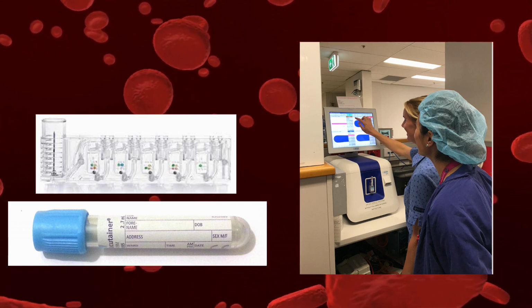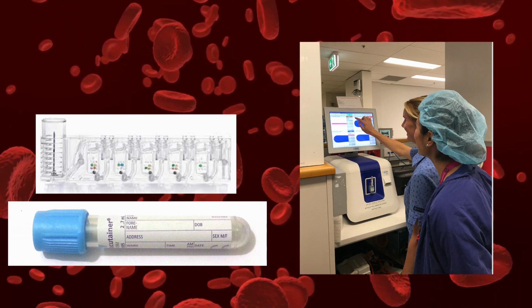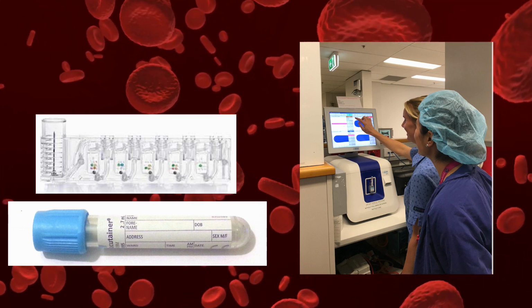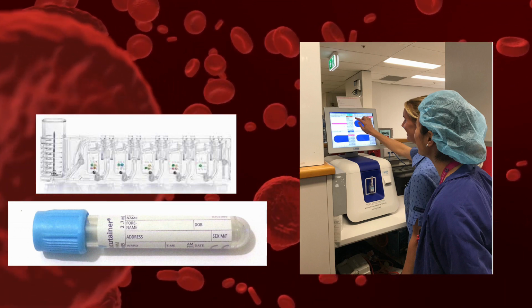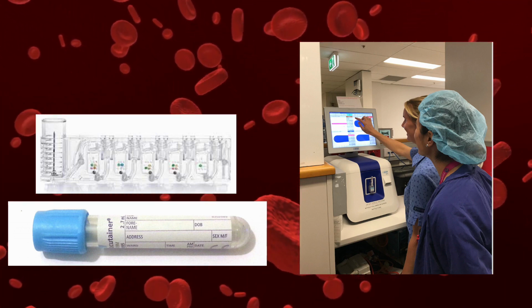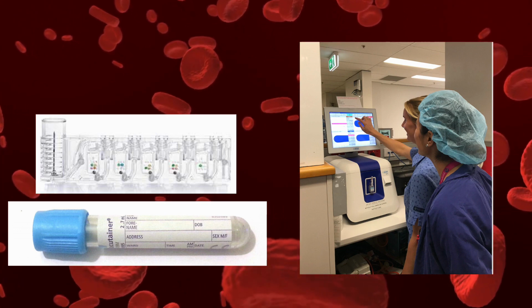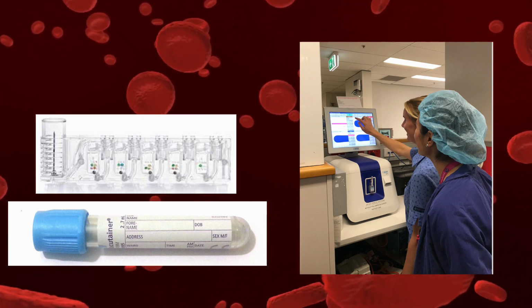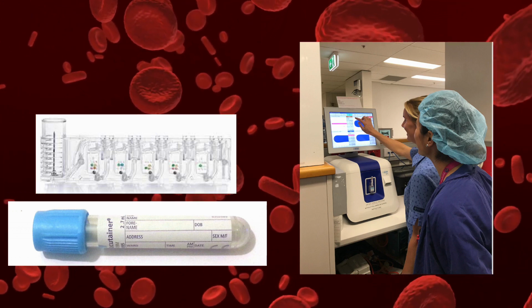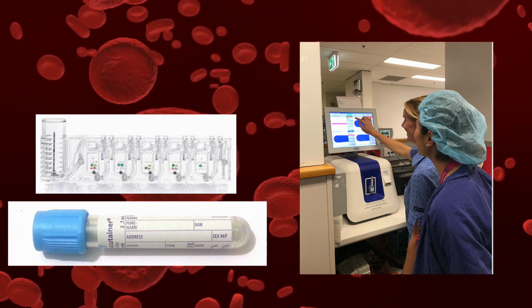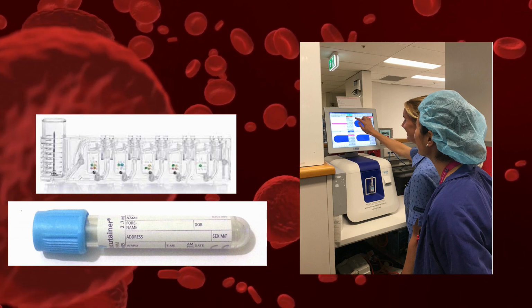The labelled blue top tube is taken by an RMO or porter to the ROTEM machine nearest to your area, usually in the theatre or cardiac ICU. It's a good idea to call first so a nurse can be ready to assist to run the test and return a sticker with the results to you by porter or phone. Be sure there is a plan on how the results will be returned to you.